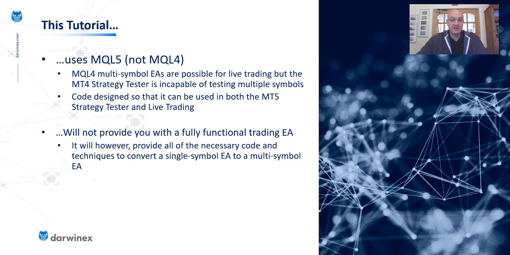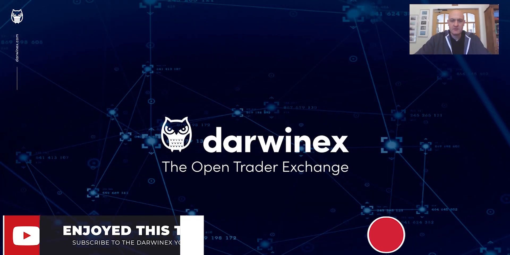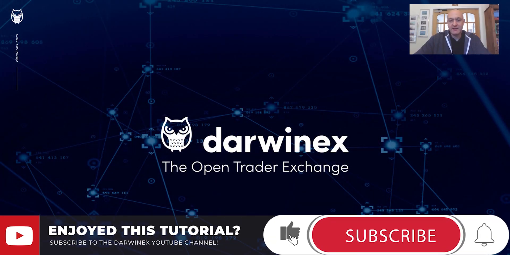I won't be providing you today with a fully functional trading EA. I will, however, be providing all of the necessary code and techniques that you need to convert a single symbol EA into a multi-symbol EA. I'm assuming that you already have a single symbol EA, and by incorporating the code I show you today into your own EA, you'll be able to make that conversion. I'm also not going to teach you how to code from scratch — I'm assuming you have some coding knowledge already. This tutorial series focuses on advanced techniques you can incorporate into your own EAs.